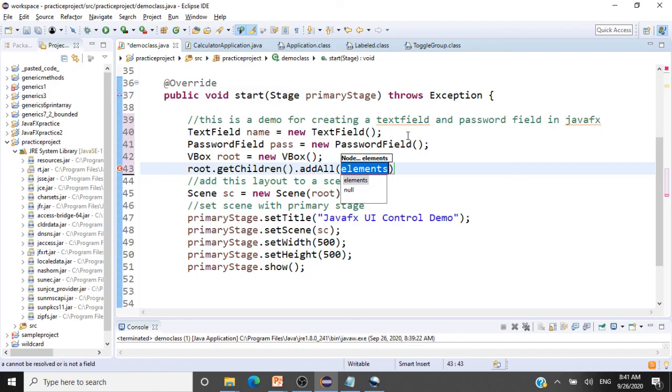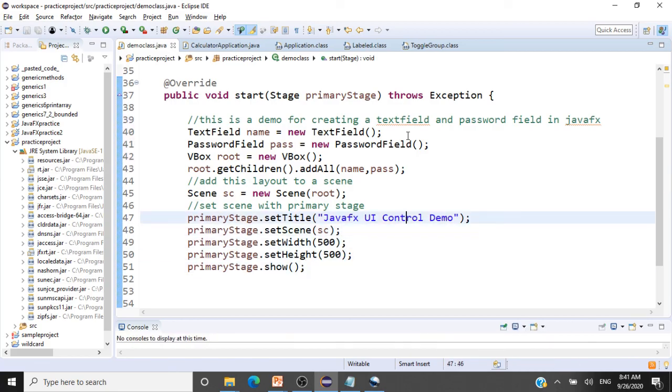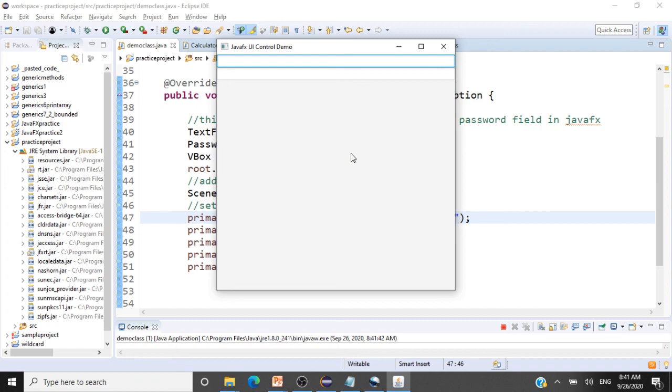So we'll add the name text field and the password text field. Now let us go and run this. Let's check whether it is working. So this is the normal text field, whereas when I enter my password, you see it's getting hidden.